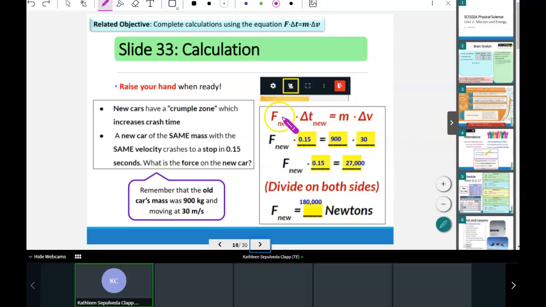So go ahead and plug these numbers into the right-hand side, and we're going to analyze this problem in just one moment. I'm only going to give you about 25 seconds to do that because I do want to keep moving. Hurry, hurry. Raise your hand when you got that up.